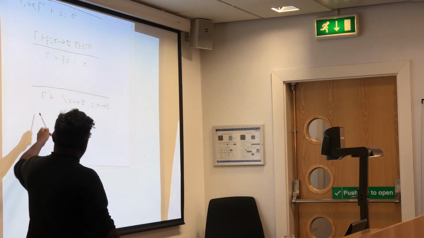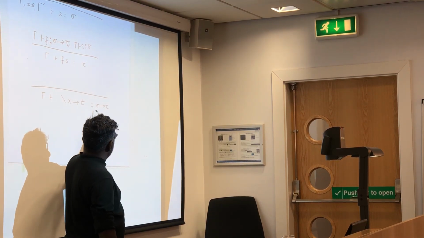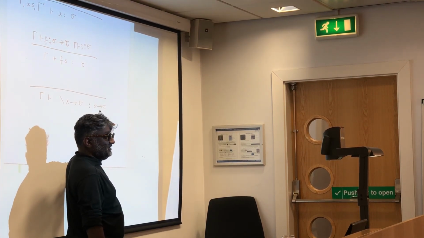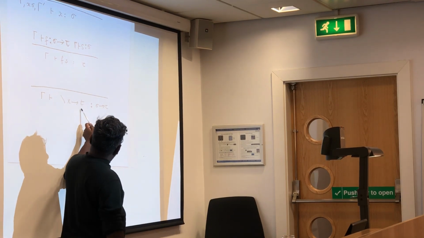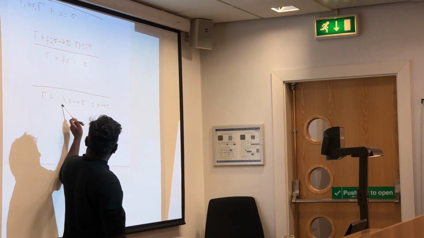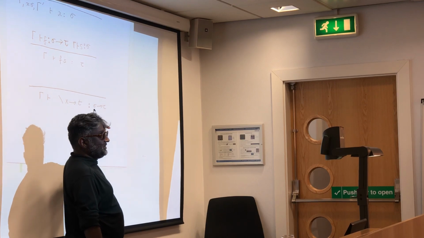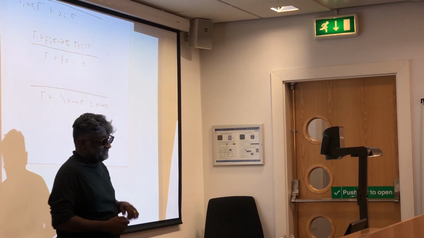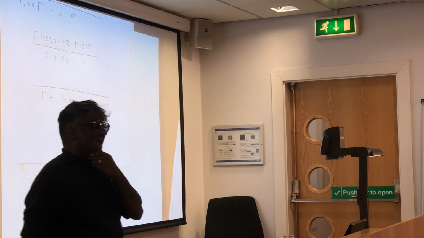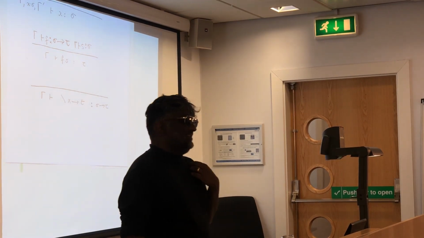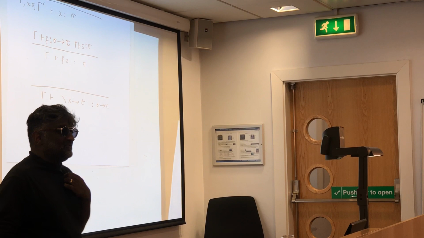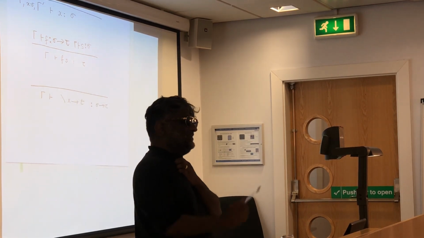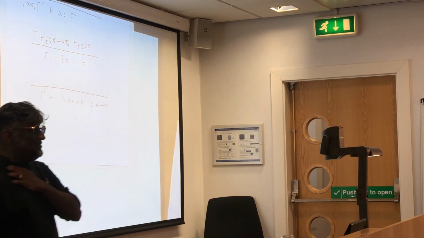So the only thing I can show is it has some function type. So when does this thing have this function type? I.e., when is this expecting something of type sigma as input, and it'll produce something of type tau as output? Again, this requires quite imaginative thinking. I'll try and help you. Maybe you don't need my help, of course.